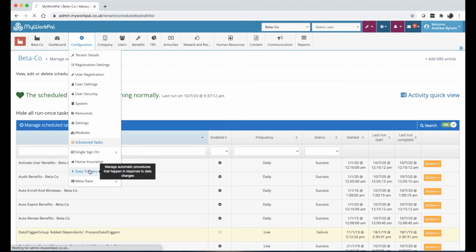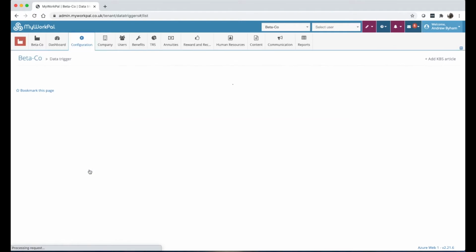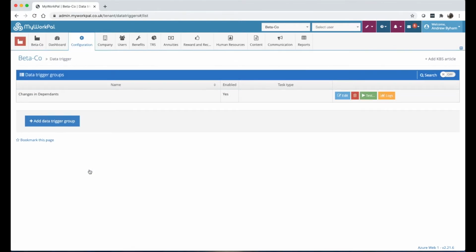Data triggers. This is a system where you can watch for changes to data and then trigger certain things. So, for example, if somebody's salary raises by more than 10%, then open a benefit window for XYZ benefit, or if they change from being an employee to a director, then terminate health cash plan and open the window for enrolling into private medical insurance, that sort of thing.